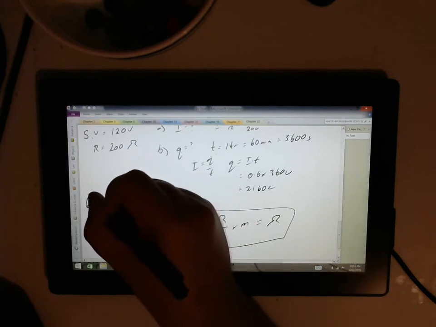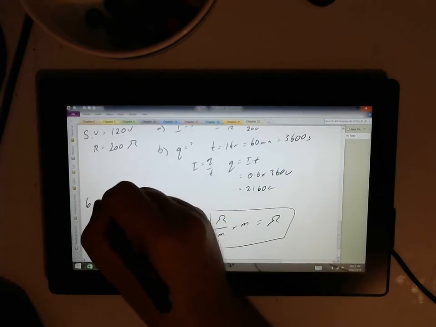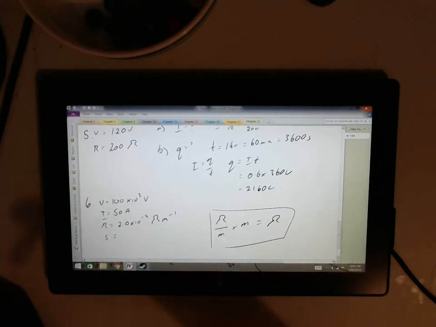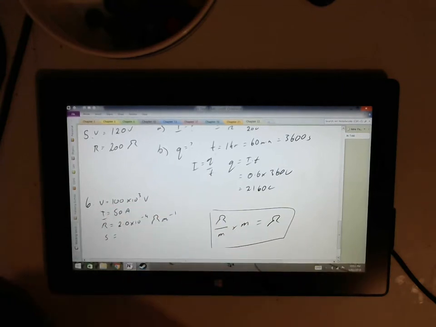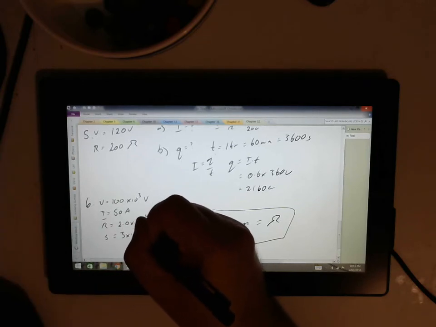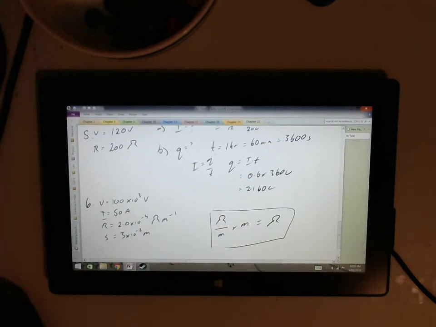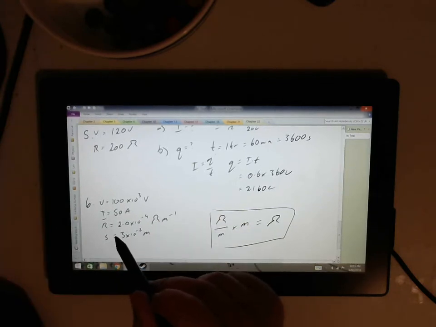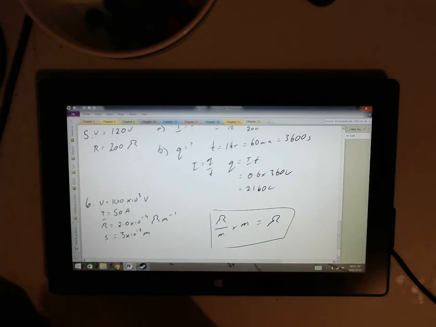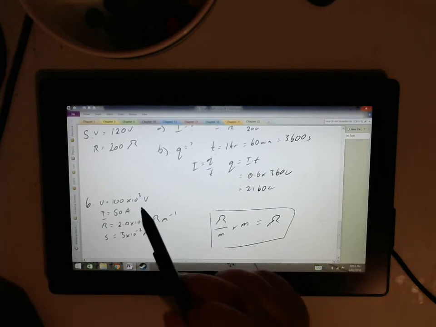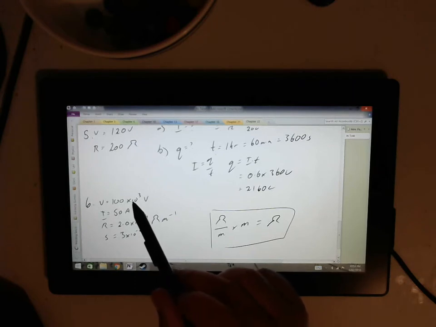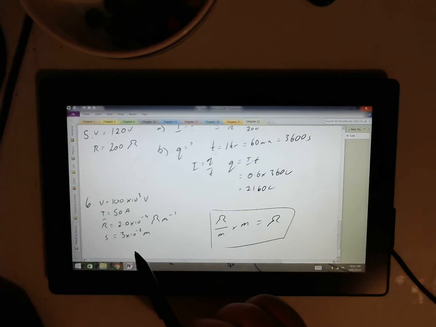So let's give some symbols. We've got voltage, we've got current, we need a distance, because that's what the units are telling us we need, and we're told it's 3 centimeters apart, 3 times 10 to the negative 2 meters. So if I multiply these two together, I'm going to get rid of the meters, and I'm going to get just the resistance across a small stretch. We've got the current through the whole thing, and we've got the voltage across the whole thing.